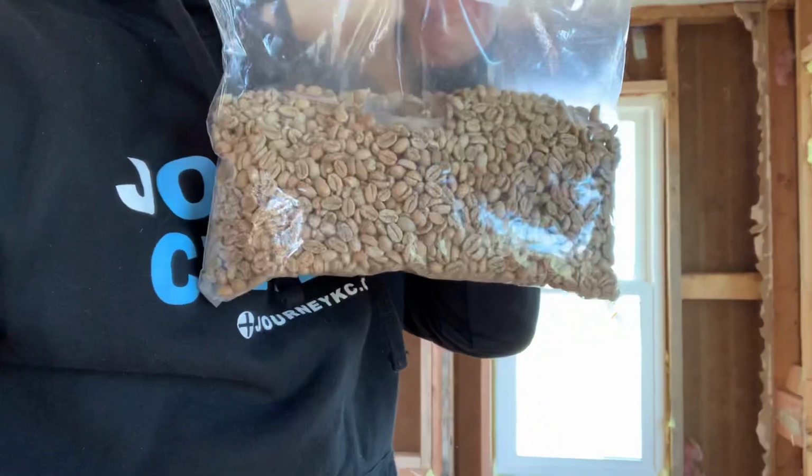And I buy green coffee beans. We get different regions. Ethiopian's a good one that we like, and Mexican beans and other stuff like that. But it's just one way that we kind of do our own thing. I can buy a big batch of green beans. They last for a lot longer than the already roasted beans. And I'm all about, hey, use what you got. If you're in the mountains hiking and you got some freeze-dried Folgers, that's better than nothing in my opinion. But when I have the option of roasting some fresh coffee for me and my family, I do it.